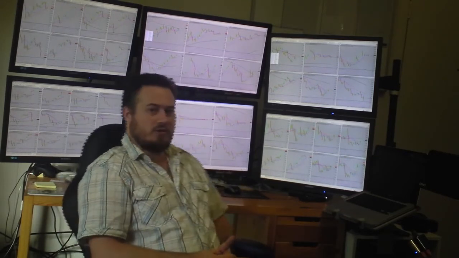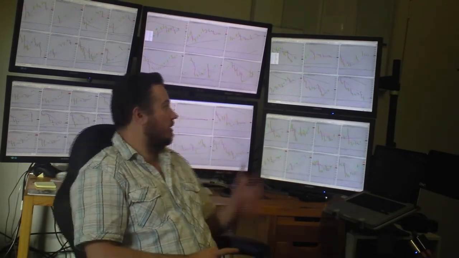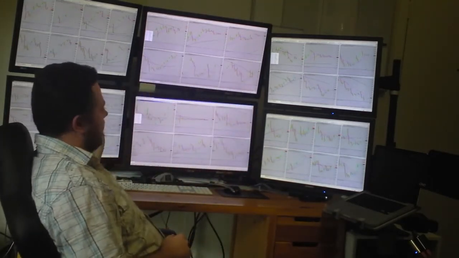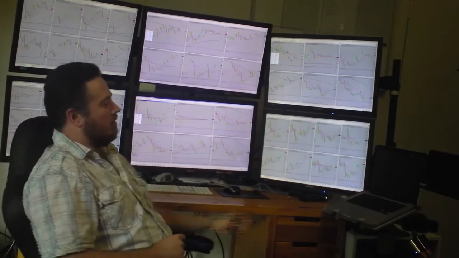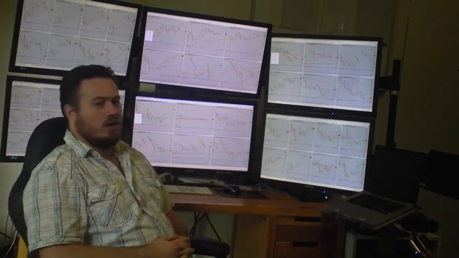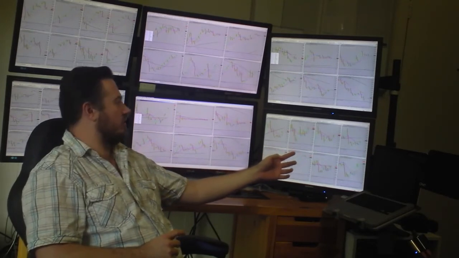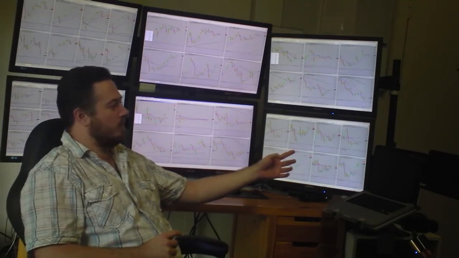We're all traders here, and people like to see the trading setup. So I thought I'd do the first part with me in front of my trading setup. So I have a 6-monitor computer setup that I use for the charts, and then over at the side I have my laptop where I would have the trading room if we were trading. It's not London session yet.